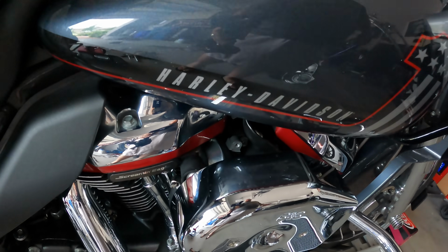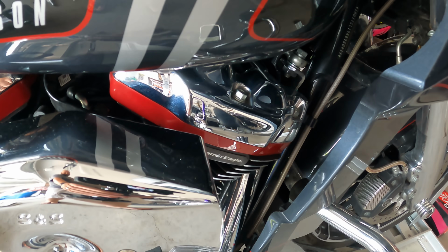So if you're like me and been around bikes a long time, you'll remember that motors that look like this wasn't a thing 30 years ago. The Heritage, I think, had chrome rocker box. You may have had to even add that. I'm not sure, but the motor was raw. It was just raw aluminum.